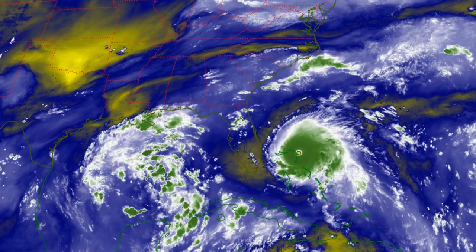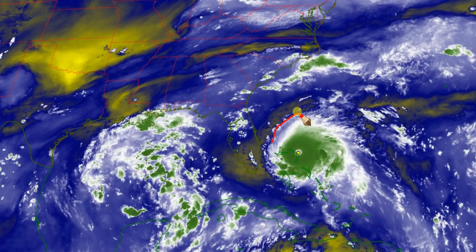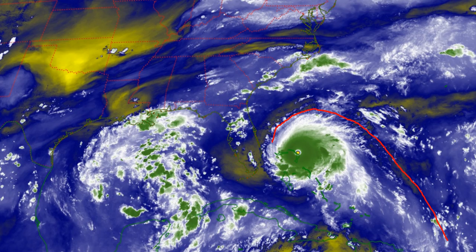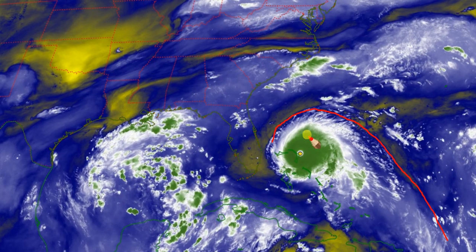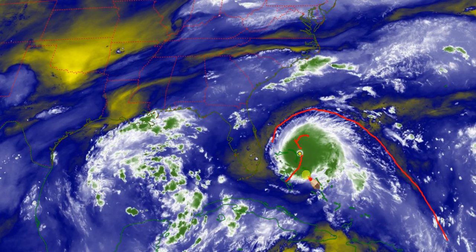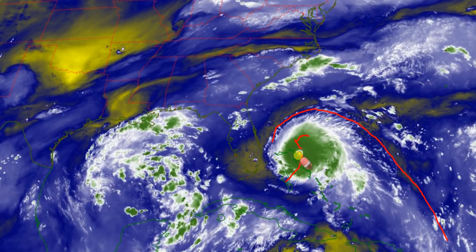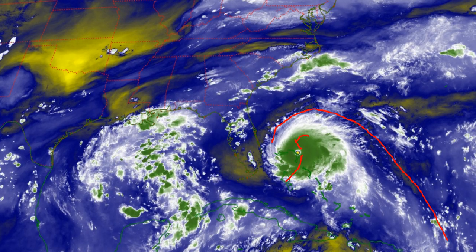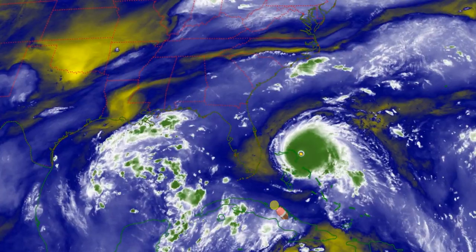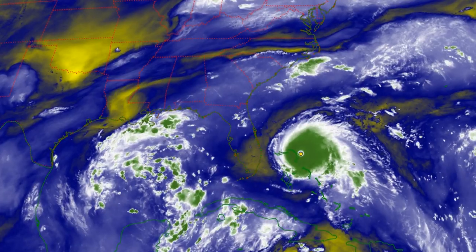So what's happening here in some ways is we're seeing a tremendous outflow, or mass sink, away from the hurricane. If you think of the surface, the winds are counterclockwise and rotating into the eye of the storm, right? But at the top of the storm, you have to have an exhaust to get rid of all of that cold air that's produced as a result of the convective process as you get a hurricane churning up the heat engine.